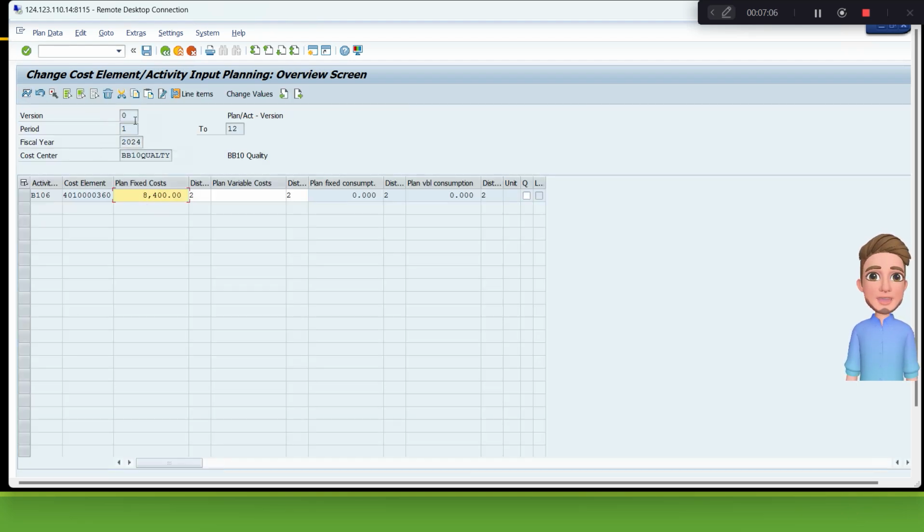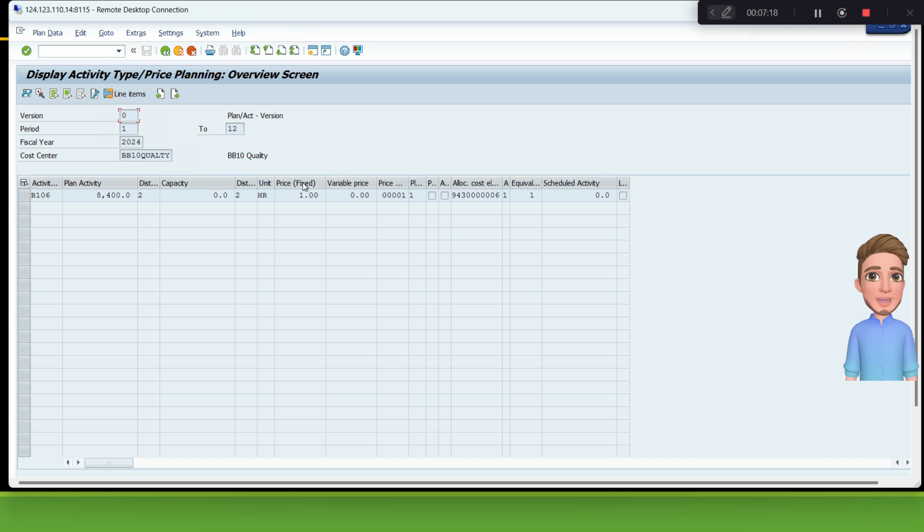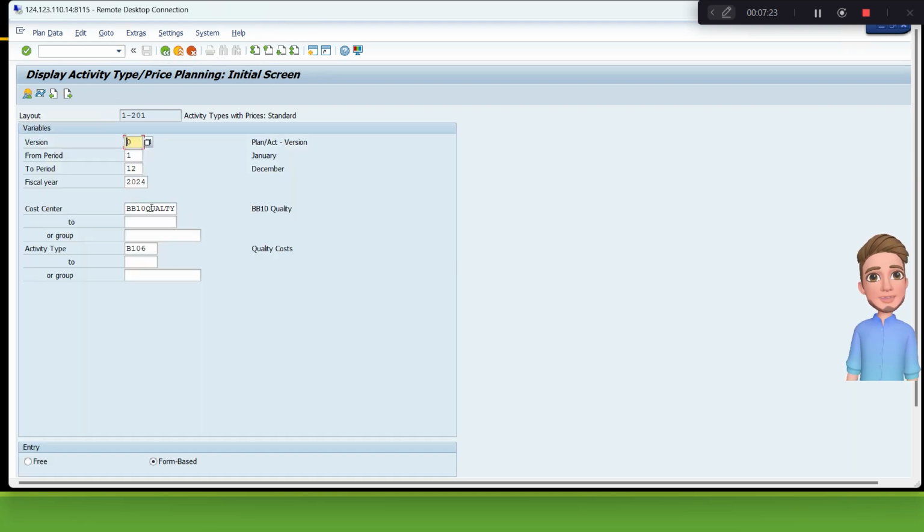Just check whether you have values. Yes, I have values. Now just check in KP27 whether there is a price determination already done. So BB10 quality B106. I am just checking if the price is calculated. Yes, the price is already calculated. Now check for repairs and maintenance, Repman, and the activity type is 105.